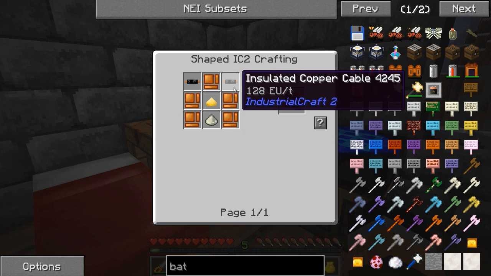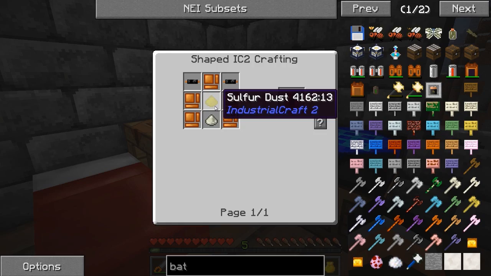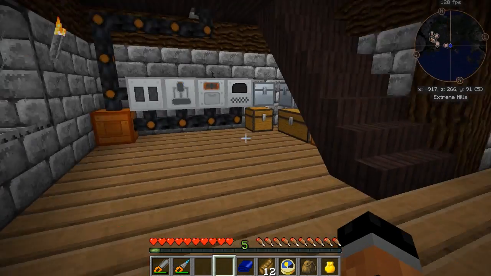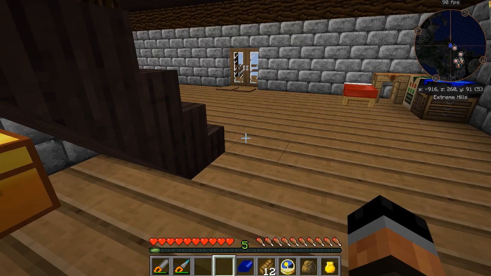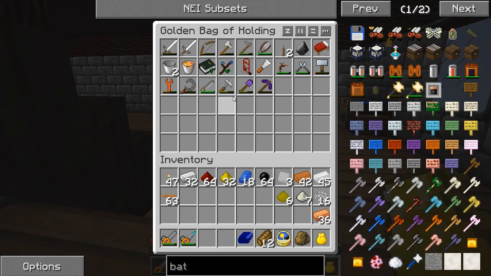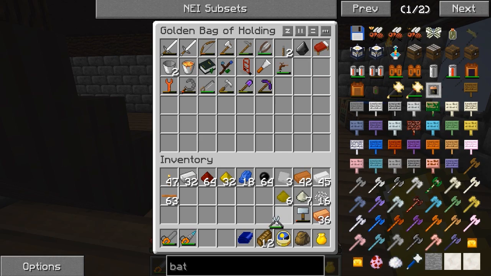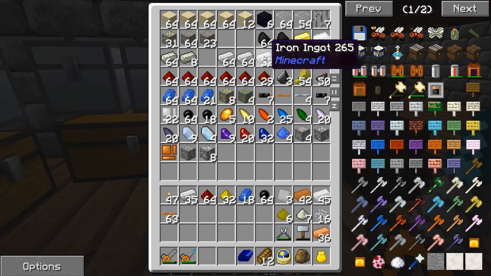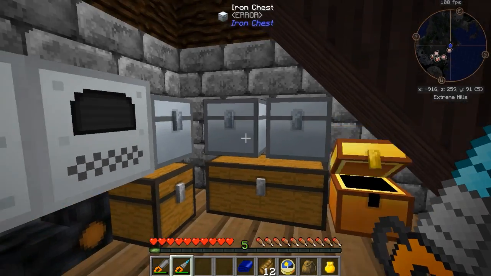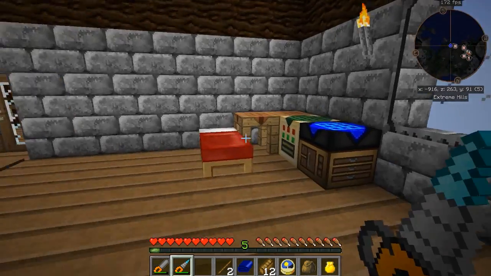So I'm going to need some bronze item casings, insulated copper cable, and as you can see, I got the lead and sulfur ready to go. So let's jump in here and grab the rest of the bronze I know I'm going to need. Let's see, jump in my backpack, grab my hammer, my cutter, and I think I'm going to go ahead and just make myself another hammer real quick, just because this is going to make things a lot faster than putting it in my metal former.